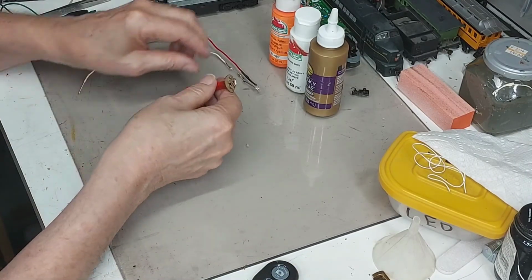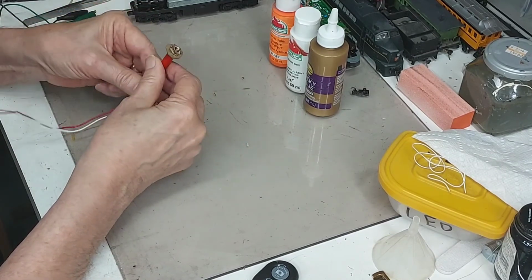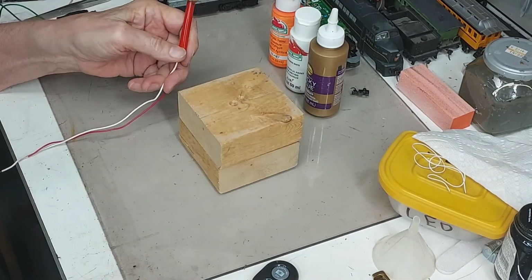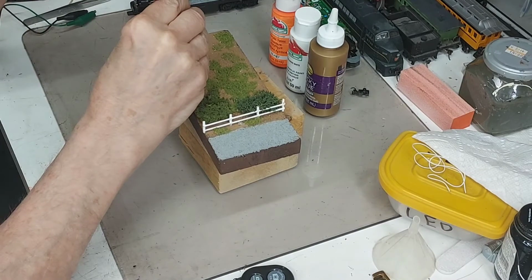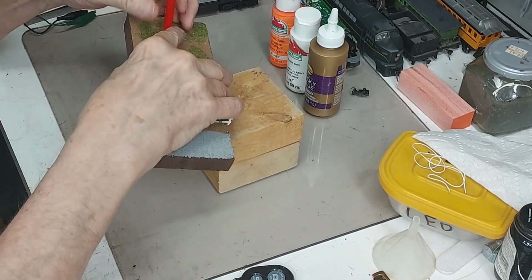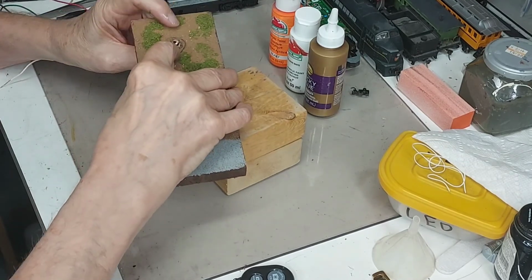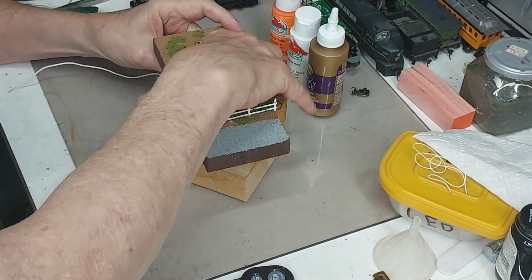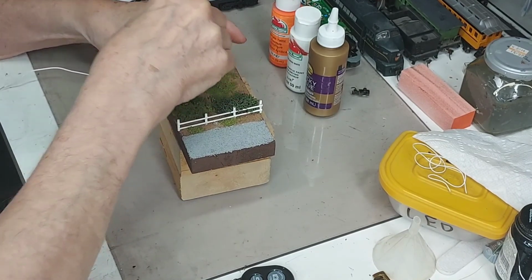Okay, what we're going to do now is stick our 2 LED lights into the tube, which we just finished creating. And what I've done now is made a little piece of a layout, scenery and everything. And we're going to stick the tube, just like you would be doing on your layout, into the hole. And on your real layout, you would put some ground cover in there to kind of mask the seam.